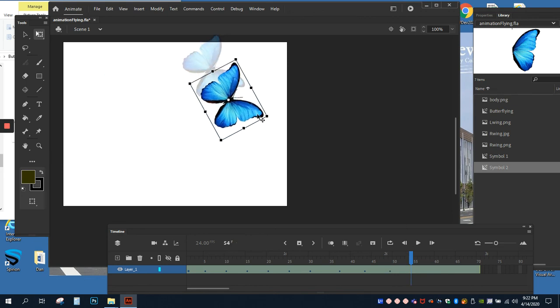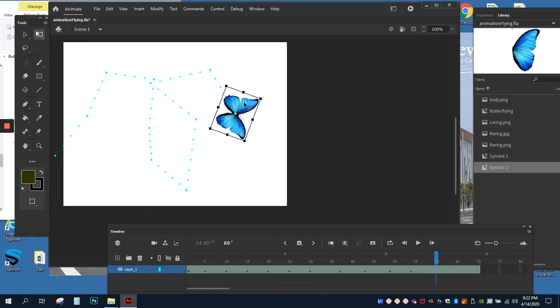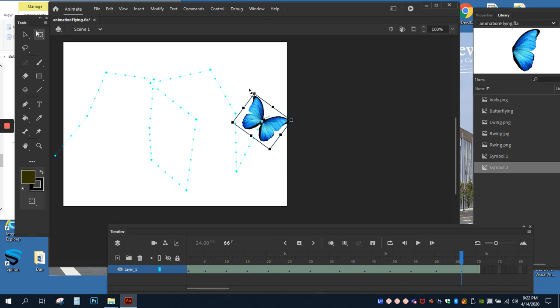I keep moving it, and it's saving each one of these movements. You can see here each of these is a pose. A little bit smaller, and then down again, and maybe a twist, and then over here, and a twist again, and then out. And we'll just move it all the way out.